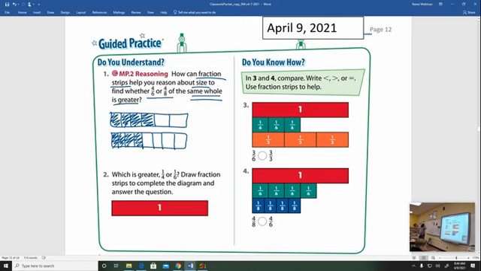So, which one of those is greater? 4/6 or 4/8? Which is greater? Talon, what do you think? 4/6. That's right. But all you have to do is look at the drawing, right? Which one looks like it has more colored in? This one is greater. And yes, it does count which one has less as well.